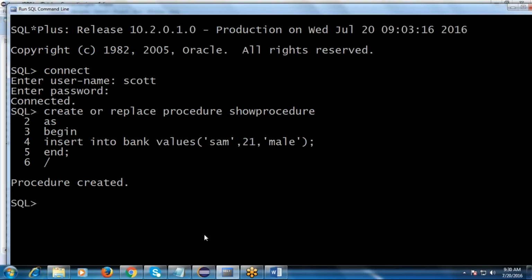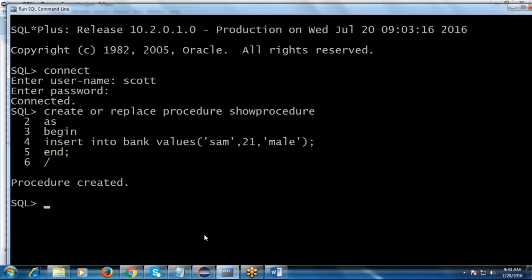So, in between begin and end, we must write the operations that we need in the application level. Okay, that is the way to write or create stored procedures in Oracle level.